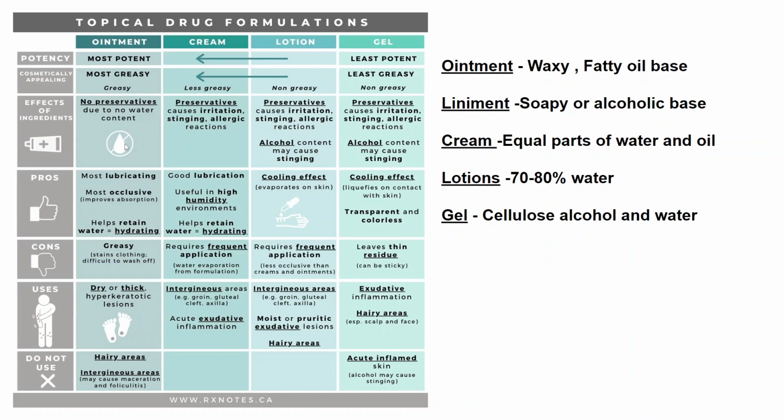Now, because it doesn't have a water content, it doesn't have a preservative. That's an advantage of the ointment. Ointment would not have a preservative, so chances of allergic reaction in a typical ointment would be lesser. Whereas in a liniment, you will have many of these preservative materials, many times irritant substances, and hence they can produce allergic reactions. Risk of allergic reactions in case of cream and lotions is comparatively more, whereas with the ointment it is lesser. And the ointment produces hydration, so it increases the water content of the area. So whenever there is a significant discharge in the wound, ointment is better not to be applied. Dusting is the other way.